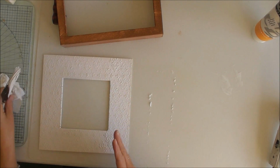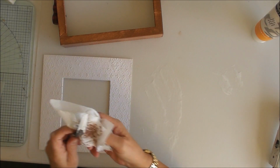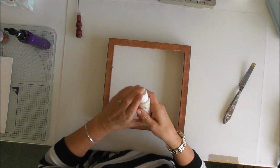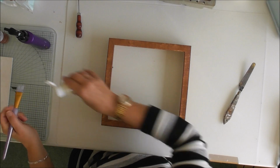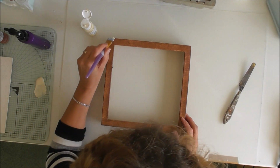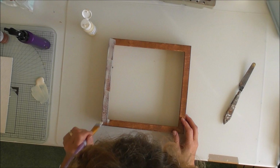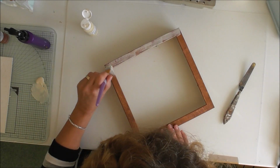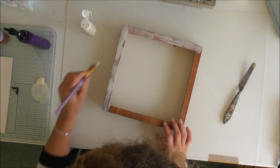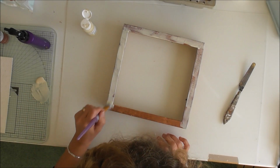So I'm going to leave that to dry now and I'm going to go and have some lunch and then I'll catch you up when I return. Okay, this is all nice and dried now, so I'm going to bring in the linen and brush it over. I'm not going very heavy handed, I'm just giving it gentle strokes, not going back over, just going in the one direction all the way around. While I do this I'm going to play some music and fast forward as I finish it off.